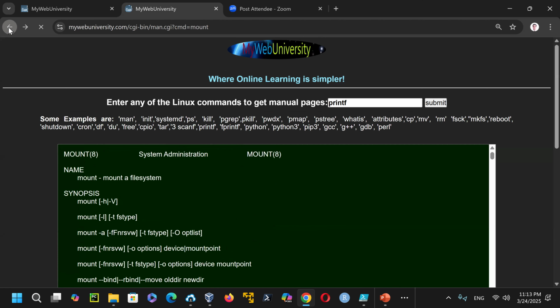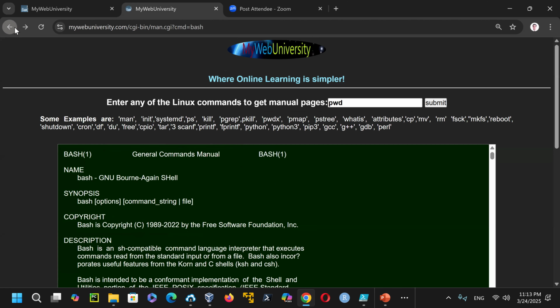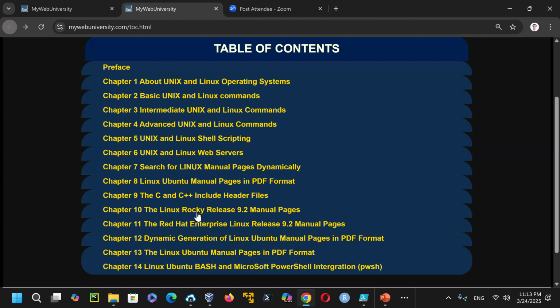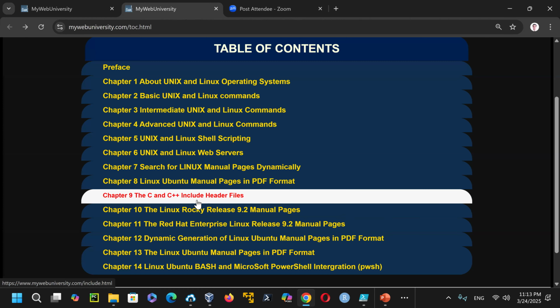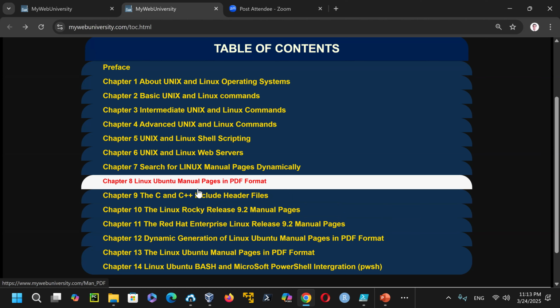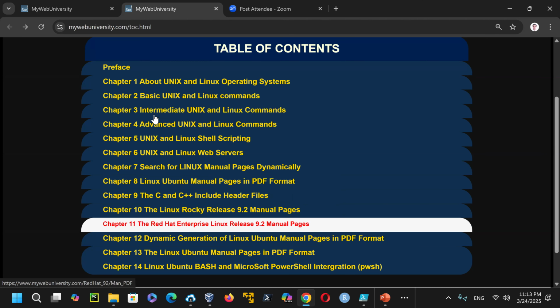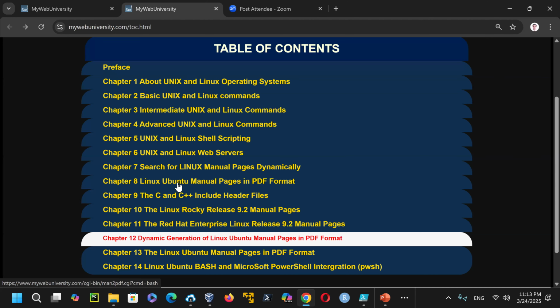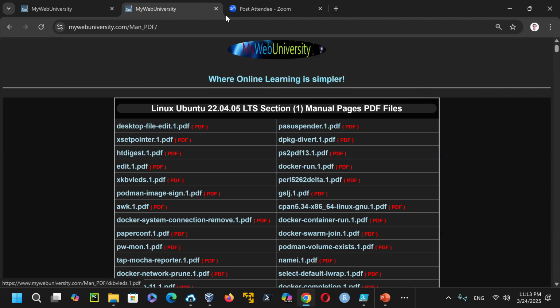And then on top of it, if you go back to one of the other chapters, when I say effective website, basically it is going to serve the purpose of what you're looking for. Chapter 8 was the manual pages for Ubuntu in PDF. We just look for it, and here these are by section 1 through section 9.